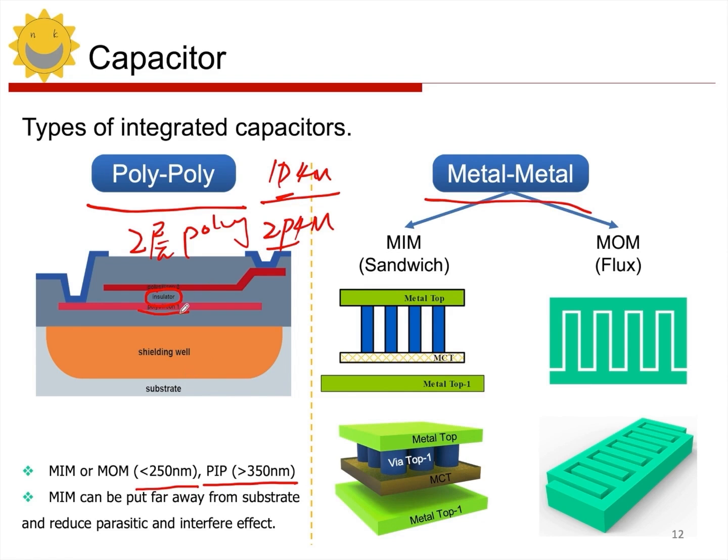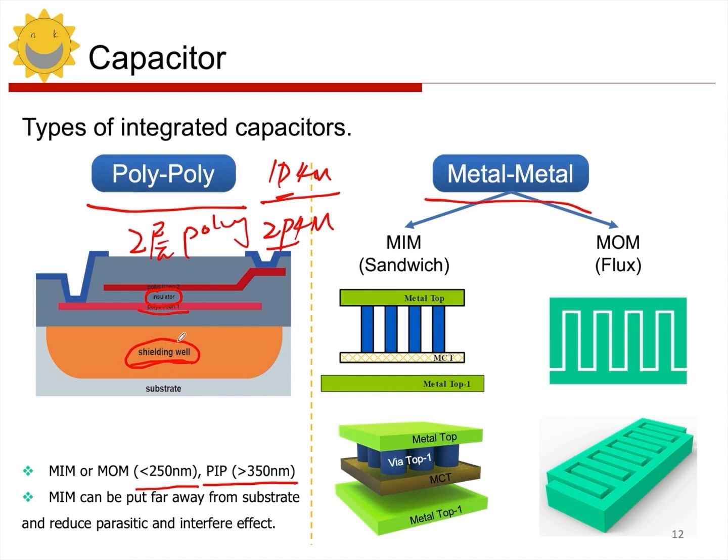One problem is that the processing layers of the polysilicon determine its characteristics. Poly 1 is definitely very close to the substrate, right? So in this case, the parasitic effects on the substrate are quite significant, making it difficult to avoid interference. It's influenced by the substrate, so you can create an N-well isolation underneath, and we'll discuss in detail later how to achieve that. This is a method of isolation.